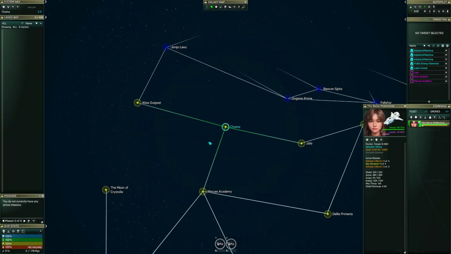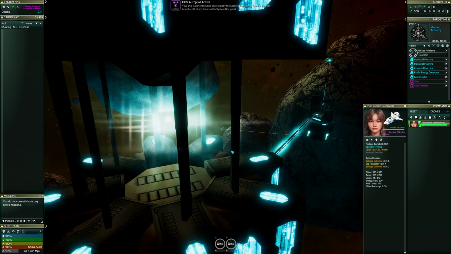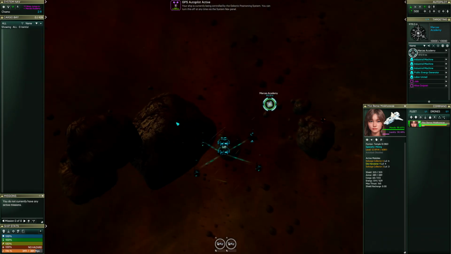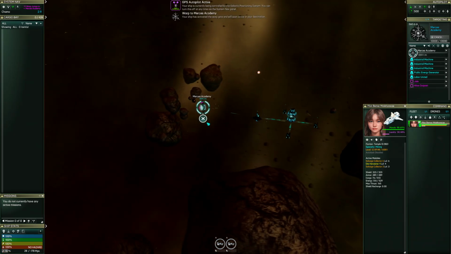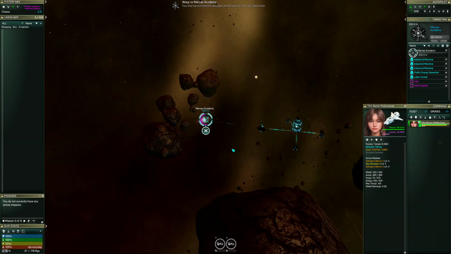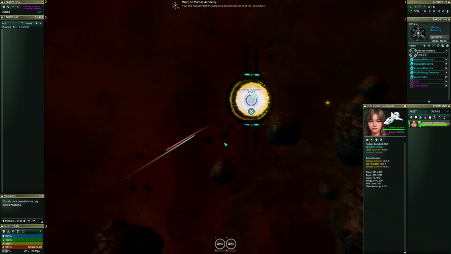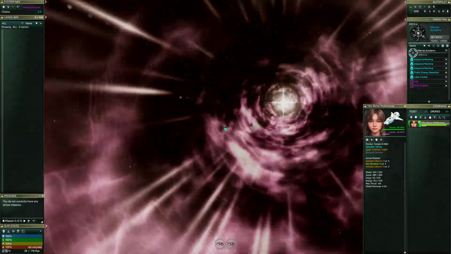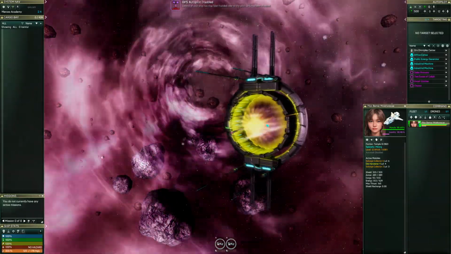Then we go to Mercies. GPS activated. So I'm in labor activated, and I cannot find a single place where I do missions for labor. Except the level 3 one, but I don't have enough storage. GPS disabled.